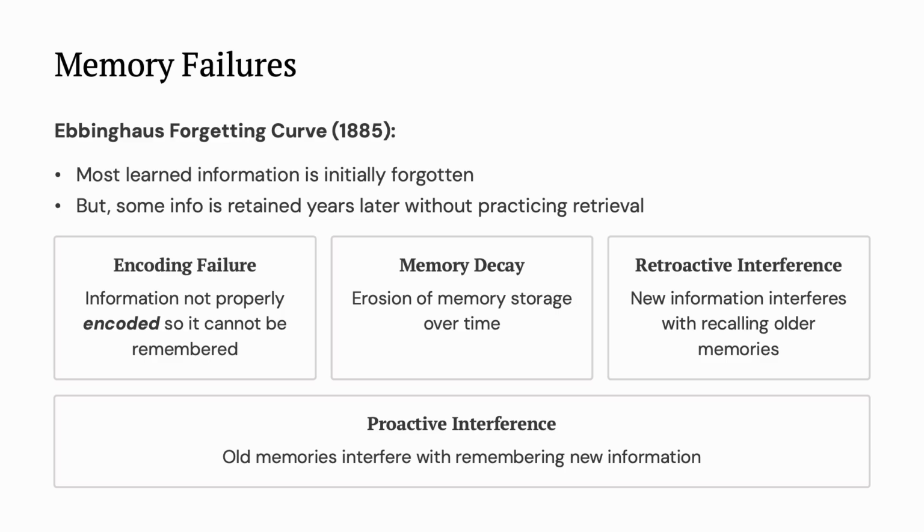So an encoding failure means the data that we thought should be moved to long-term memory, where it will be stored, is not moved forward. So it stays in working memory and eventually degrades and is lost sometime in 20 seconds after it is no longer acted upon. And how that encoding failure happens varies.